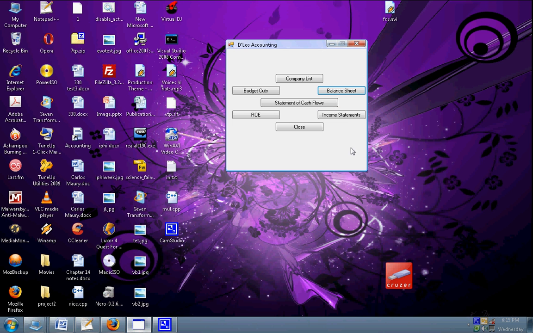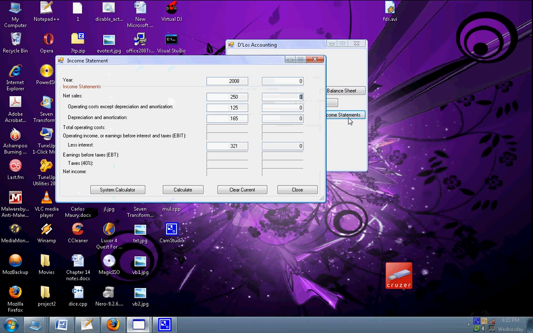So next we've got income statements. Same thing, the user is going to have all these numbers already in their ledger sheets. And they're there. Again, the numbers you saw at the beginning were hard-coded to the SQL database.